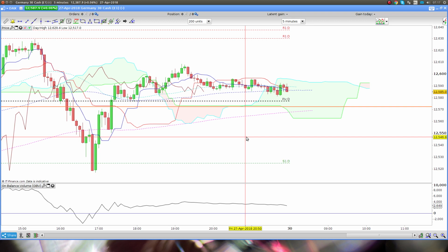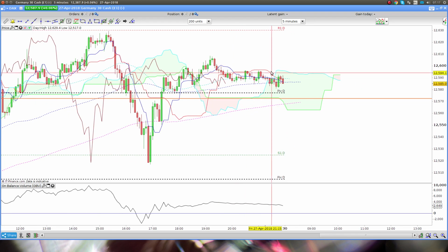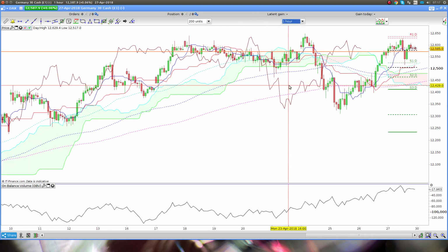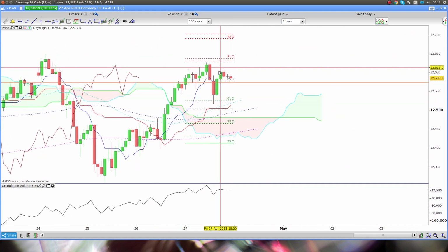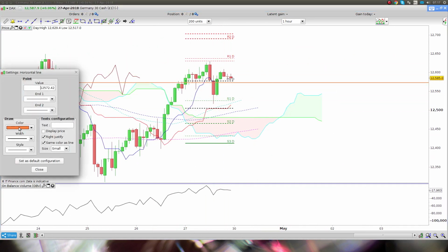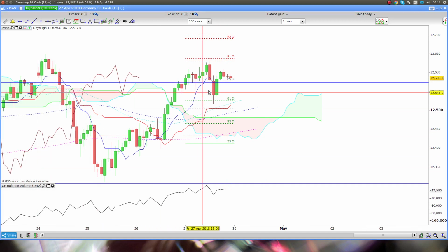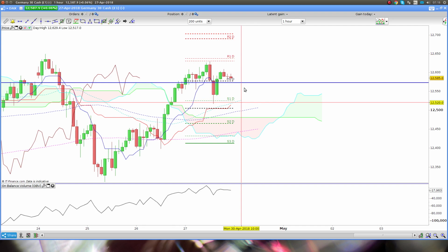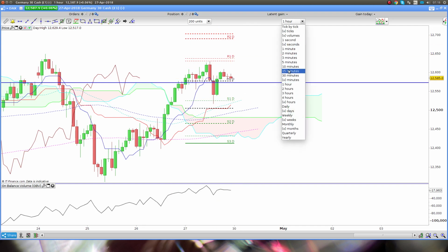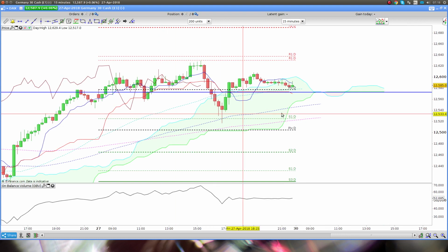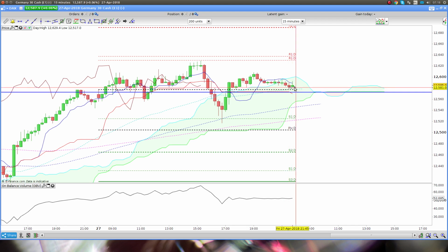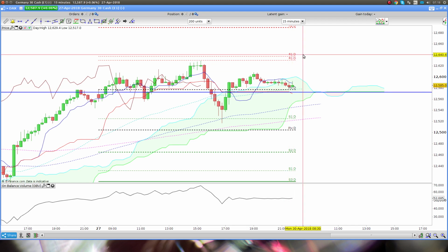Okay, so again, as with all my levels, if we are not on a level from a higher time frame, then there is no trade. Okay, so in this scenario here, if I was going to take a trade off Tekan-sen, I need it to come to at least on the hour here and give me a positive bullish signal on the hour in order to take the trade. And the same will happen on any time frame. So if you're trading the 15 minutes, I want the 15 minute to come down to this level on the hour, give me a bullish signal, and then we can get in.